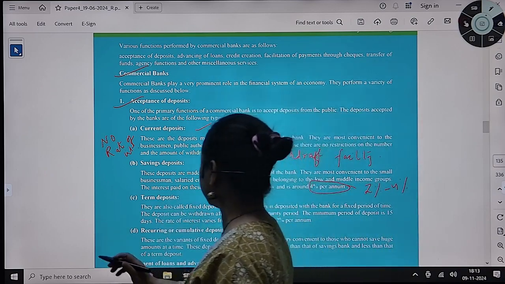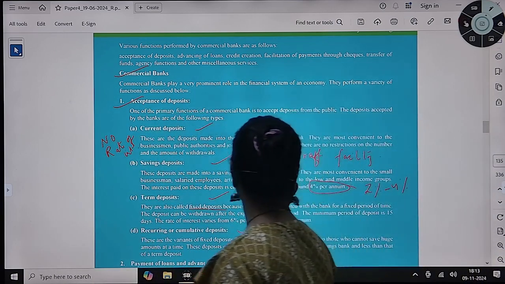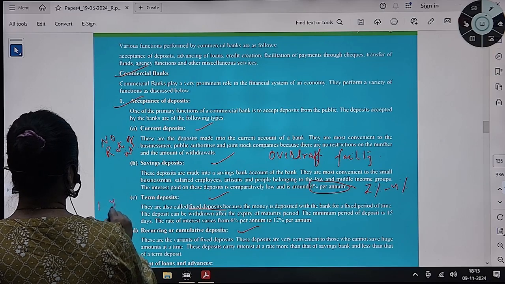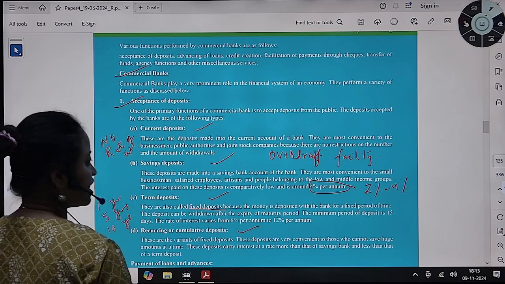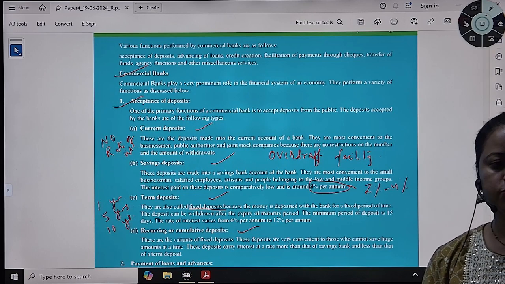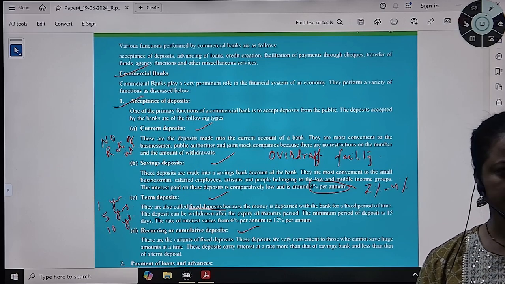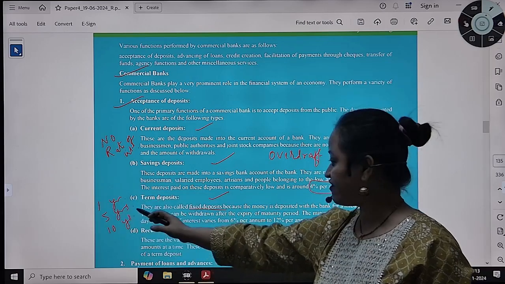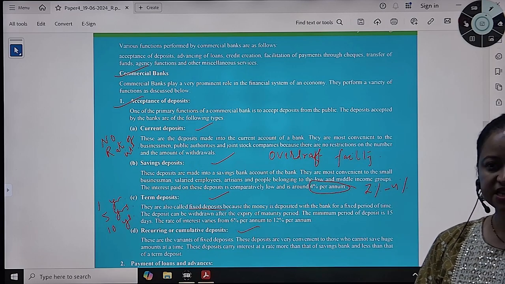A term deposit account is your fixed deposit account. A term deposit can range from 1 year, to 5 years, to 10 years, 15 years. A term deposit is a fixed deposit. A customer deposits a fixed amount of money one time, for a fixed period of time, suppose 1 year, 5 years, 10 years. And after expiry of this period, the principal amount and the interest is given to the customer.